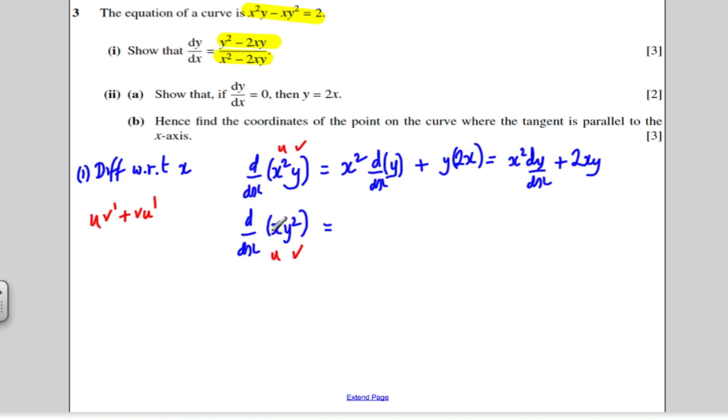I'm going to do the same thing here. I'm going to have my u, which is x and differentiate the y squared with respect to x, then I'm going to have y squared and the differential of x is 1. Now if I want to differentiate this with respect to x, I can differentiate it with respect to y and then multiply it by dy by dx. So, I would take the differential with respect to y of y squared and post-multiply it by dy by dx plus y squared. The differential with respect to y of y squared is 2y, so this would be 2xy dy by dx plus y squared.